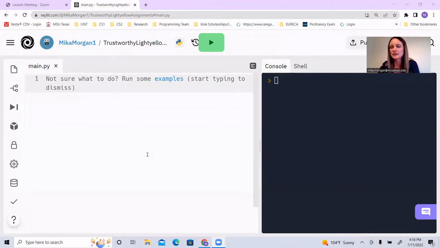So there are a few things that we talked about in the video yesterday that I would like to reiterate. One, just kind of a reminder for what a function is. A function is going to be a set of instructions. It could be one line, it could be multiple lines, it doesn't really matter. We are going to create it with the reserved word def for define, and we're going to give it a function name.